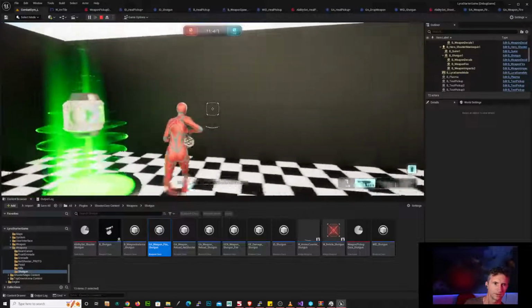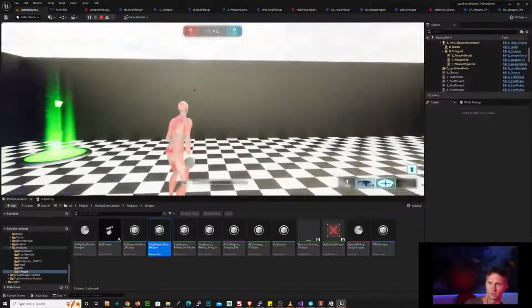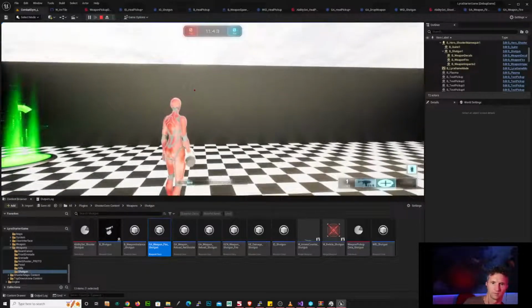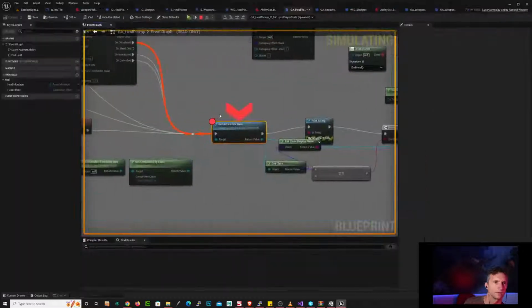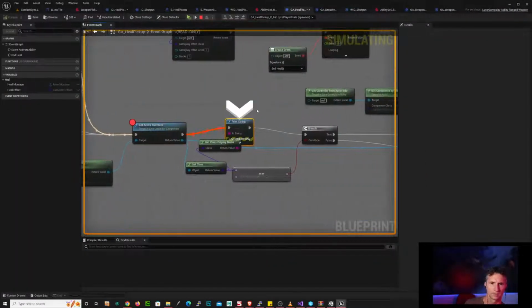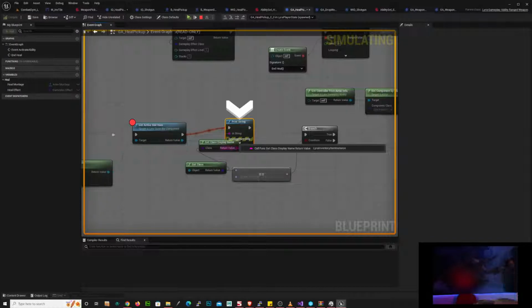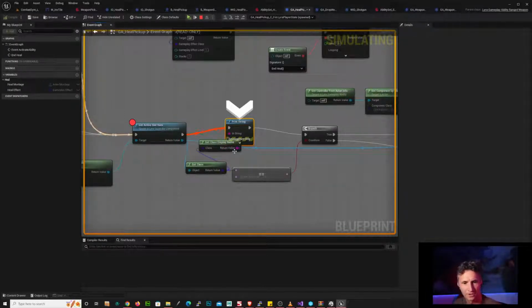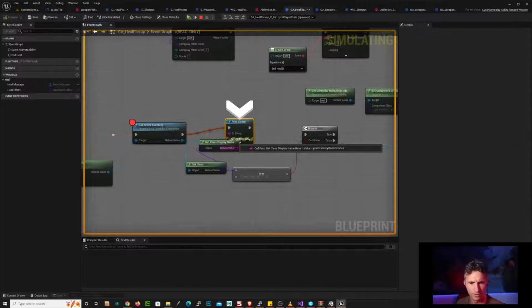That does damage. Okay. What? Oh, well, that's why. We're not dropping it because all we're printing is that it's a Lyra inventory instance.